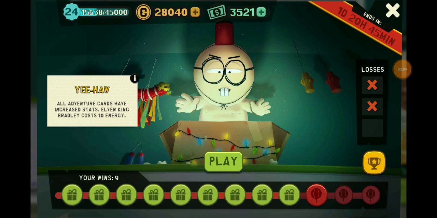Hey. Time for some Yee Haw challenge here in South Park Phone Destroyer, Cakers. Welcome in, everybody. Today we get a brand new challenge mode featuring Big Mesquite Murph. And of course, you can see there, Elvin King Bradley is going to cost 1 billion energy today. And all adventure cards have approximately 20% increased stats to attack and to health.